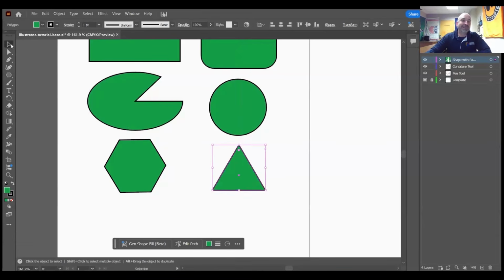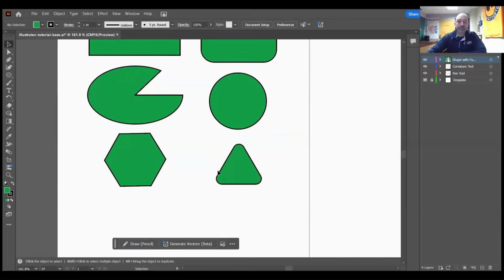All right, so let's go to the selection tool, the black arrow, and you can see this also has little dots, and that's going to curve the corners. And the same thing can be done over here. We're just going to grab one, and we can actually create those curved corners. I don't like polygons, like hexagons and octagons and stuff like that, with curved corners. I actually like them with sharp corners, but I do dig this triangle.